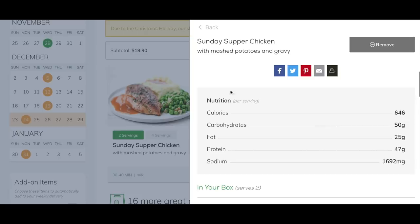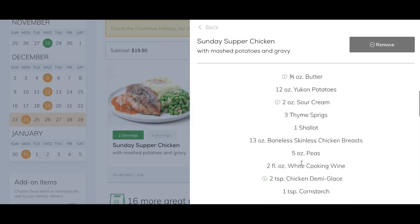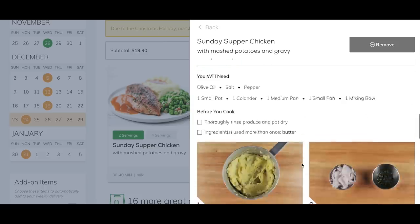The chef will give you a little rundown of his or her idea of the recipe, and then you'll see the nutrition elements. Now, this has 50 grams of carbs. It's a little high for him, so I may bump this one out just because of that. The fat and protein look good for what he's trying to eat. It'll show you what comes in your box and then give you the detailed recipe here.